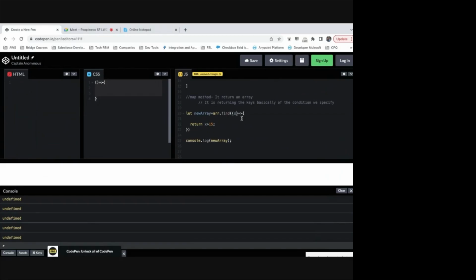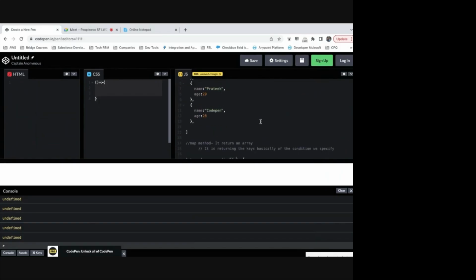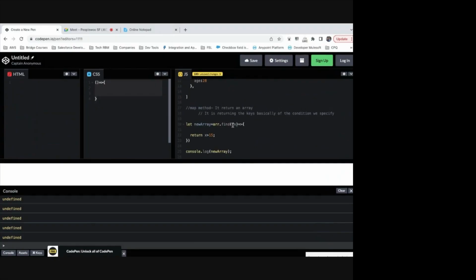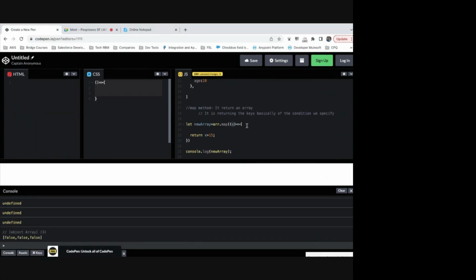Somebody says key, somebody says value. You can give a definition according to you. Suppose what we want is a list of all the names whose age is greater than 26. So the syntax remains the same, I will just be replacing it with map. Now, what will be my X in this case first? I think it should be taking the map key, right? So it should be name.